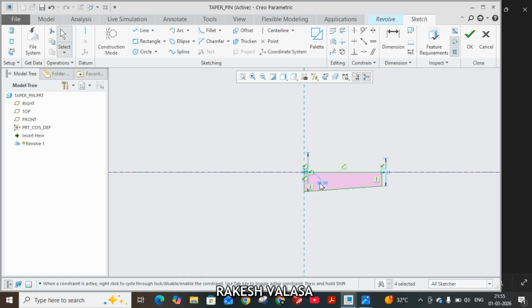This left side diameter is 6.5. Enter. Okay, you can remove this angle, then only you can give the right side diameter, which is 5.62.